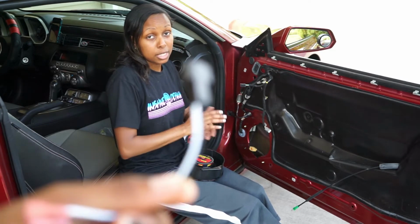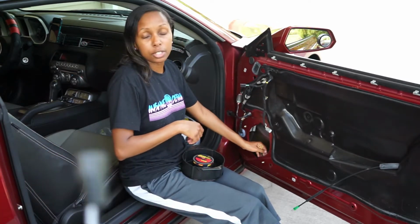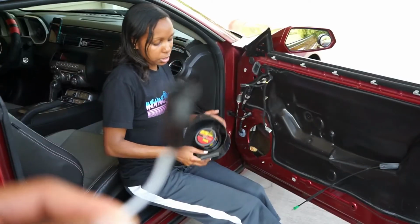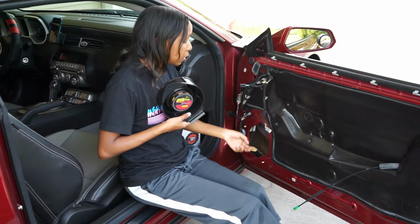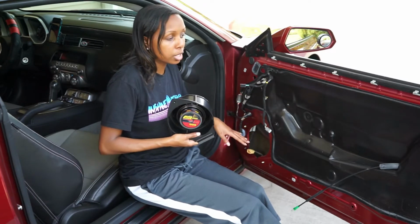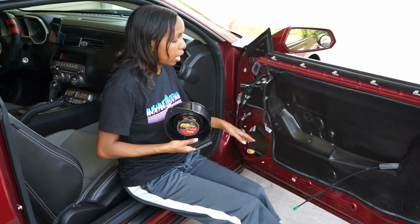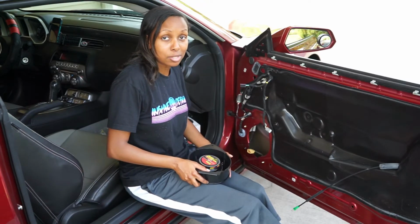He has it there if you guys can see. So we're just filing the edges so that way it can fit in here nice and easily. And then we can attach it to these terminals after we file it down. And of course I will do a speaker test of everything before I bolt everything back up, just to make sure it sounds decent.